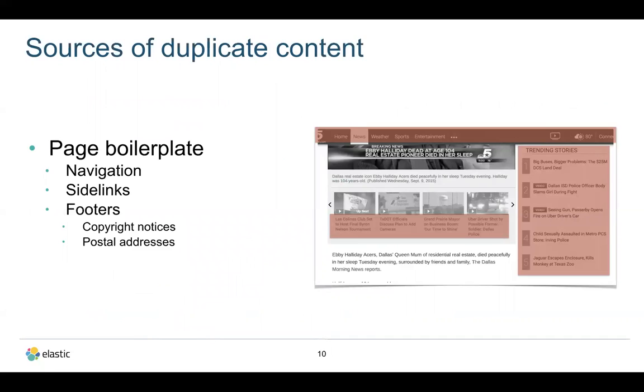And the real reason for that is that the noisy text that you scrape up from the internet and many other different data sources often has what you call boilerplate sections to the content. So you have navigation menus at the top, you have the side links with other news stories happening that day. You might have footer notices at the bottom of the web page with copyright notices and postal addresses and all these kinds of things. And it would be quite a pain to have to clean these things out.